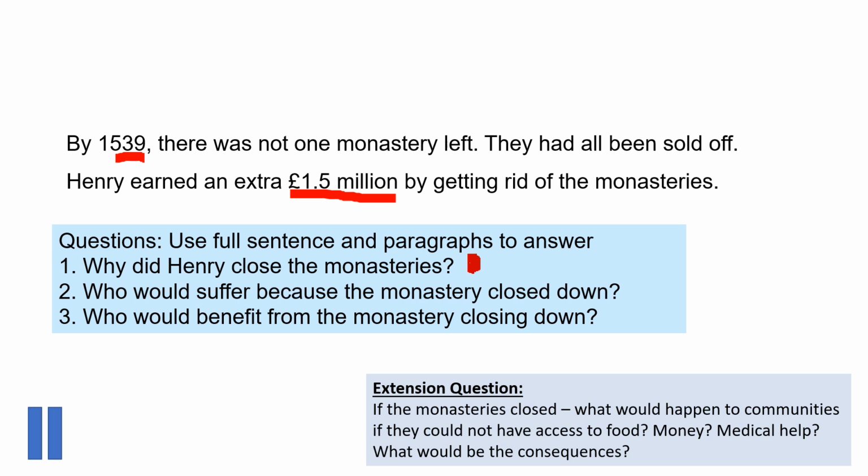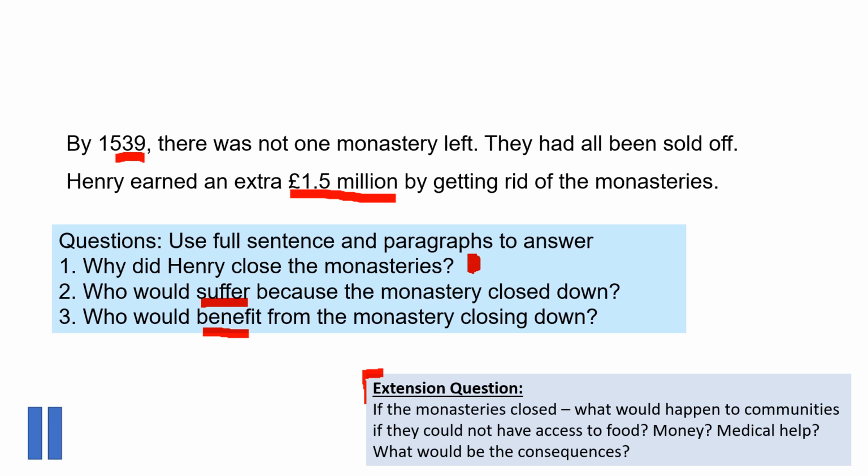Who would suffer because of the monastery being closed? So think about, who do you think would suffer, and who would benefit from the monasteries closing? So who are the benefiters and who are the sufferers? And you could maybe say which was worse overall in total. And if you have the time, if it's not taking you past your full hour, or if you want, I've got an extension question as well.